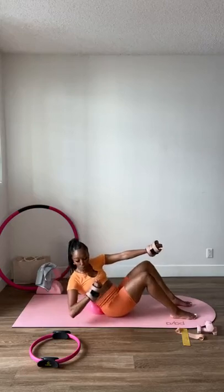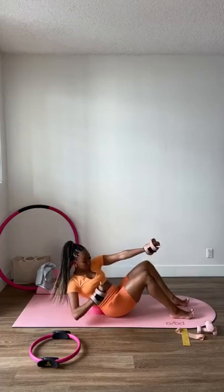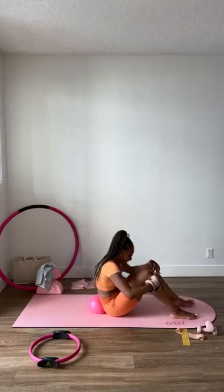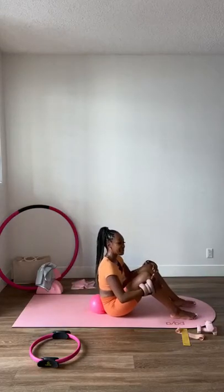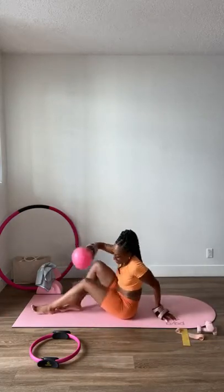Twist out. Think of wringing out a rag right now. Woo! 10, 9, 8, 7, burn it. 6, 5, 4, 3, let go. You got 2. All right. So let's do the other side. I have no words.